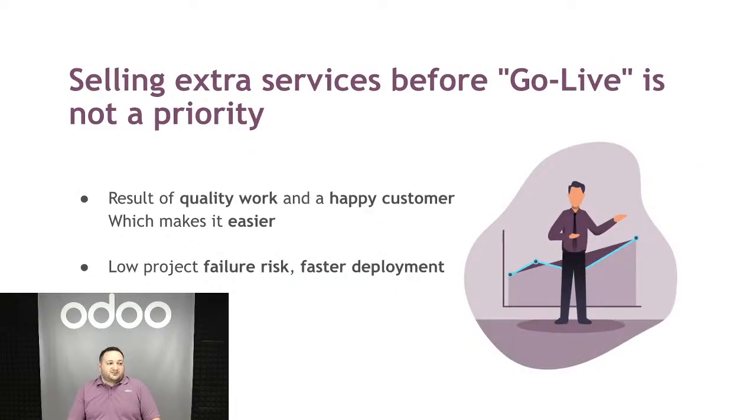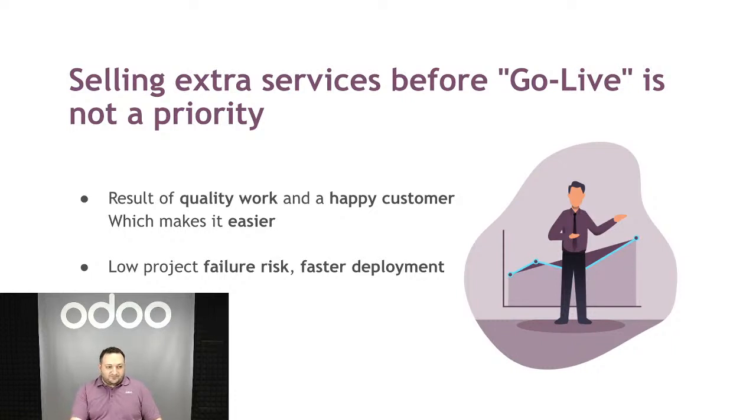Upselling, so selling extra services before going live, is not a priority at all. Upselling should be the result of good work for a happy customer. It's easier to sell to an acquired customer because they're already used to the system and they're convinced by the solution. They just need to expand their spectrum when it comes to Odoo. And upselling at a later stage will lower your project failure risk and will help you deploy faster.